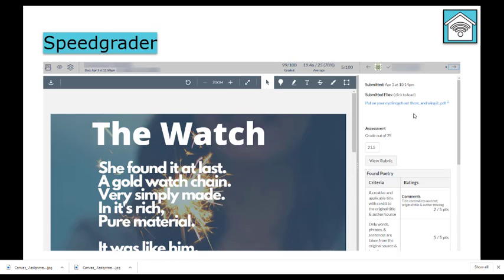Once a student has submitted something in Canvas, as a teacher, you're able to go into an area called Speed Grader. And Speed Grader just makes it easier for you to grade student submissions. So you'll see their submission over here on the left-hand side, and then you'll be able to see details about that submission as well as enter a grade or include a rubric for that submission. The student name will be displayed at the top right here, and you'll have a little drop-down menu of all your student names.